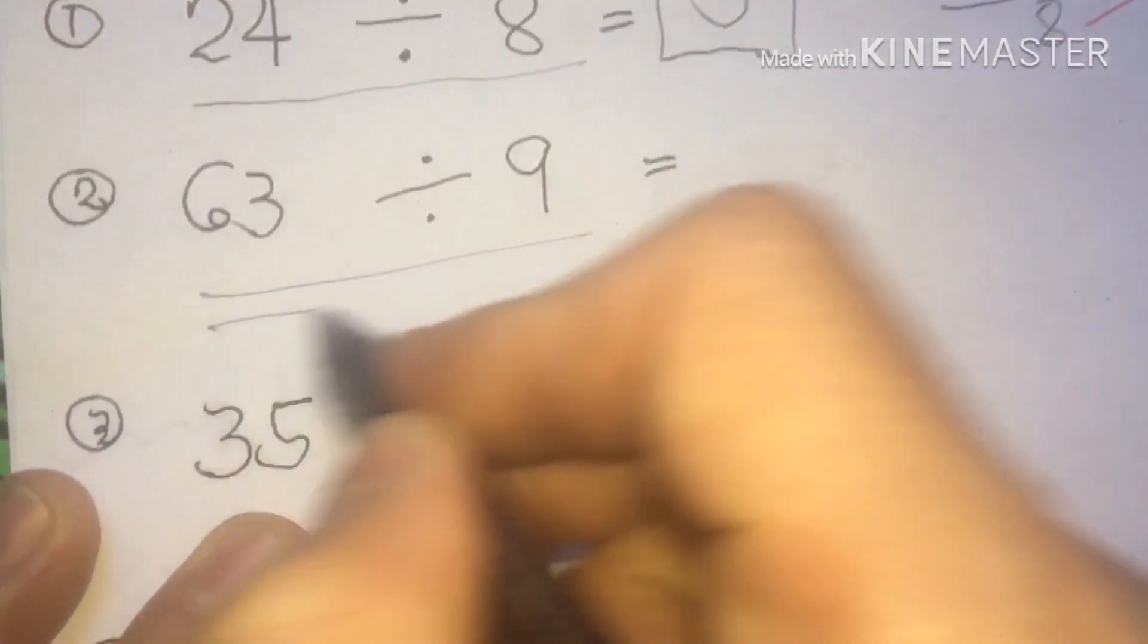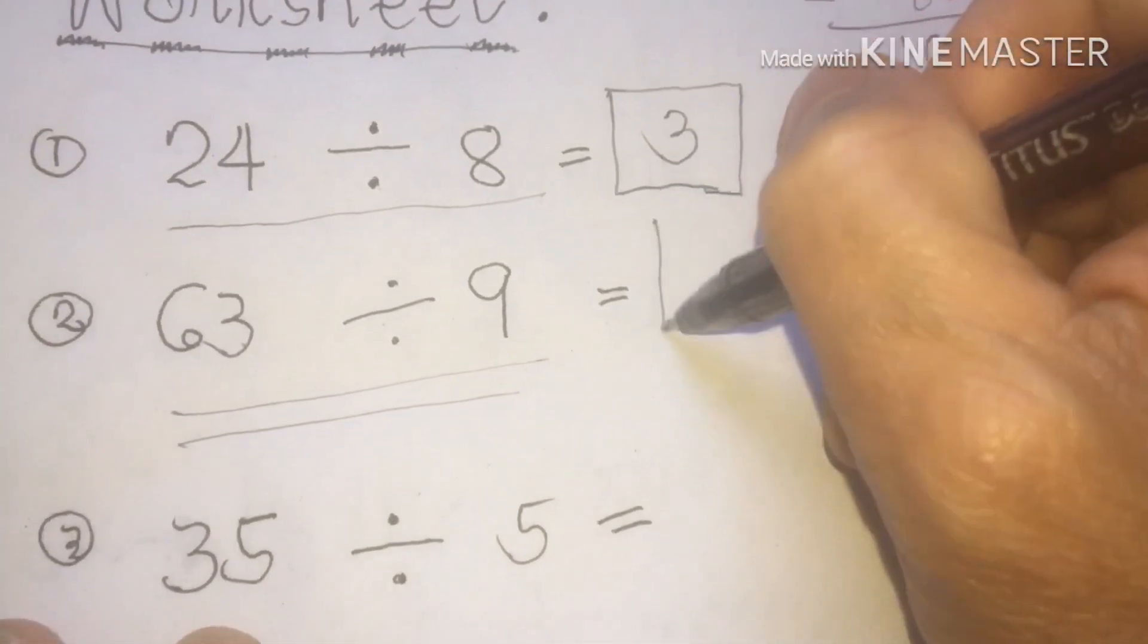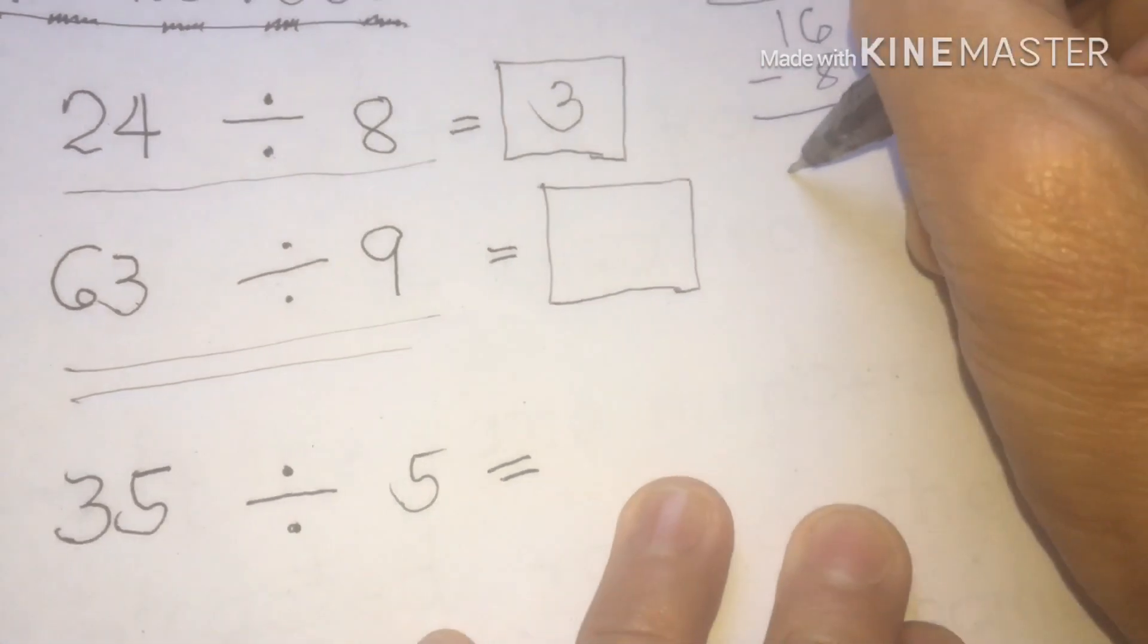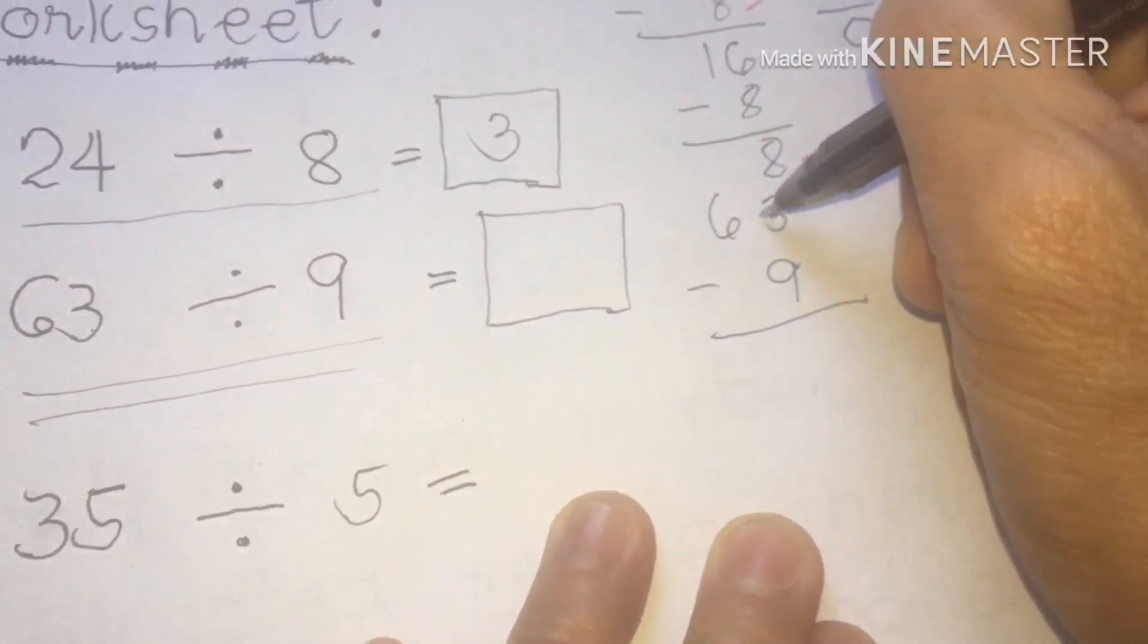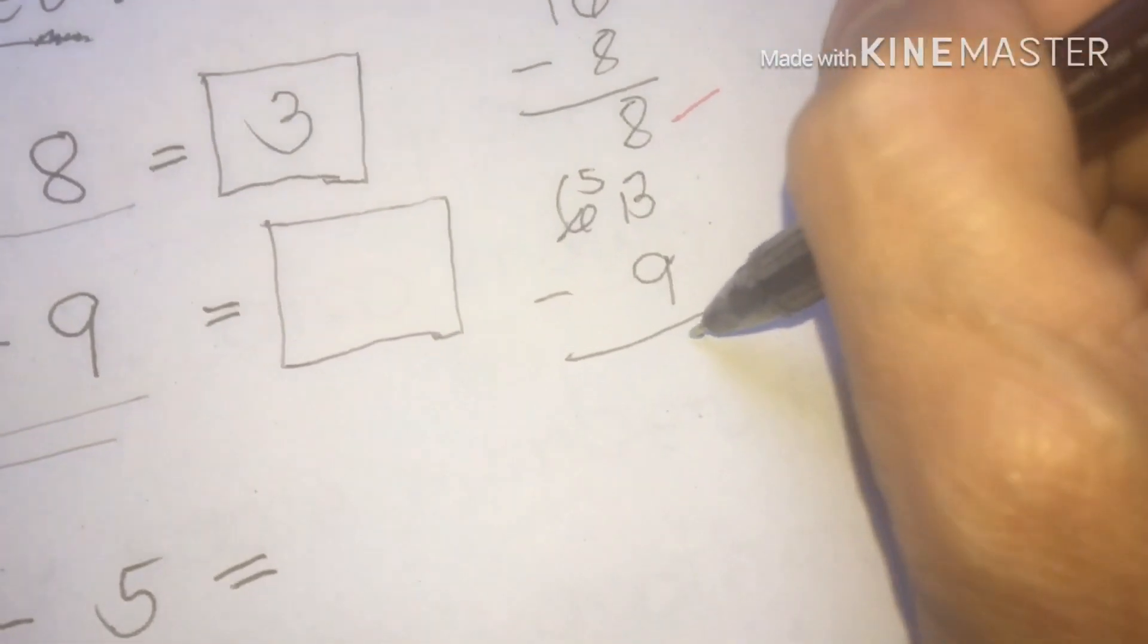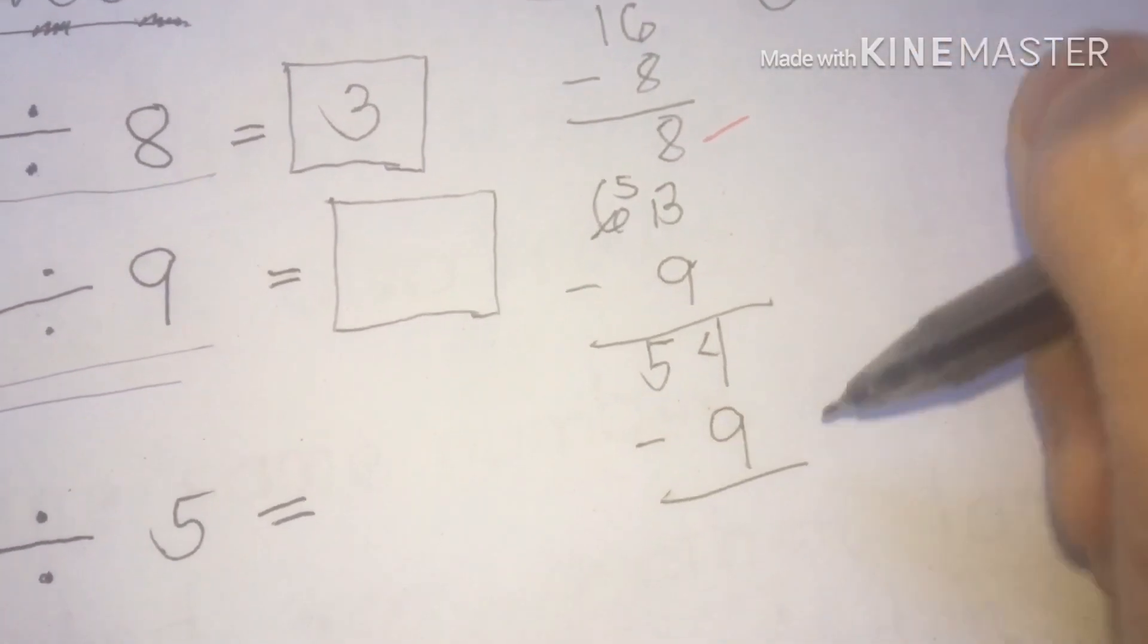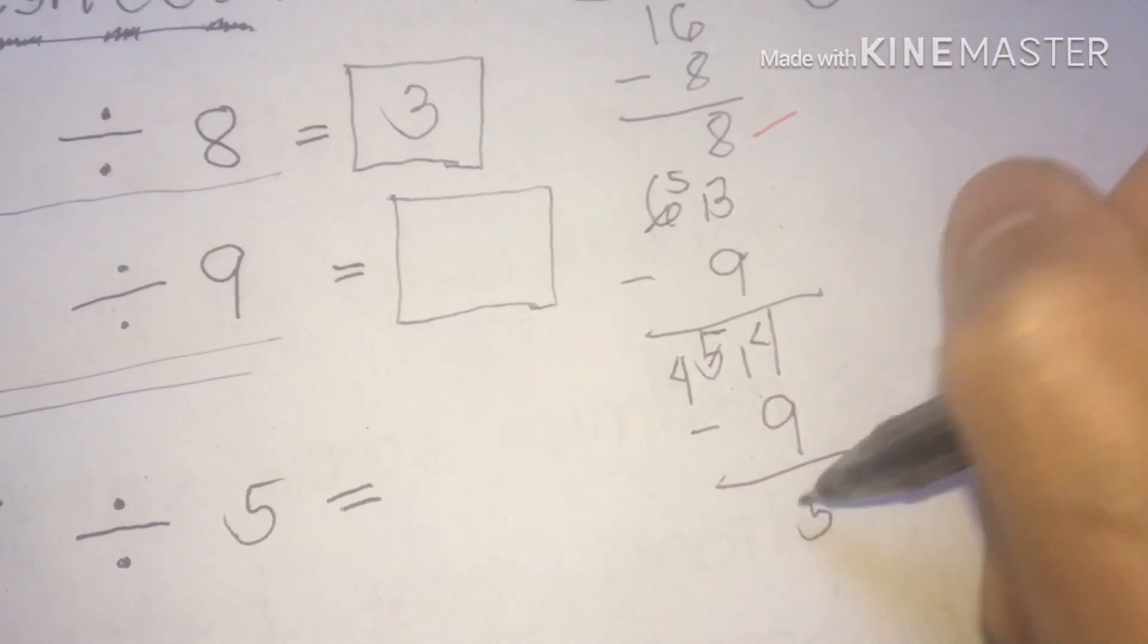My dear viewers. Next given question is 63 divide 9. Although we can answer it shortly, but we need to discuss it in detail. We're going to subtract 63 minus 9. We're using grouping process. 3 becomes 13 borrowed because 3 is less than 9. 6 becomes 5. So from 13 we have 4. Bring down 5. That's 54. Let's continue class. Minus 9. We regroup again. That's 14. 5 becomes 4.